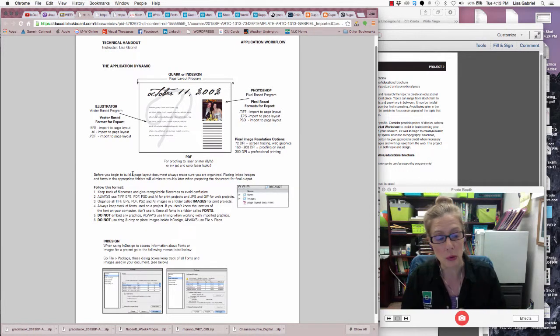So you may have to review, or you may have to go and look at some videos online about how to work with some of the things, and they'll be basic. I mean, some simple things like scaling an image or retouching an image or color correcting an image are all very simple tasks that you probably will need to know in order to succeed at this project that you're working on. Illustrator, you can get away with not knowing in this class, because you can do some of the things you can do in Illustrator in InDesign. You do have vector-based tools in InDesign to work with, but Photoshop in essence is going to be another tool that you are going to need to be familiar with.